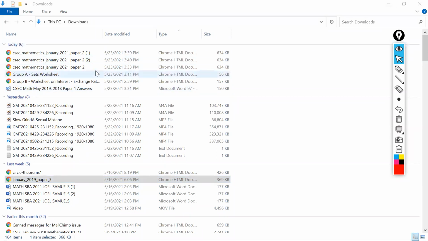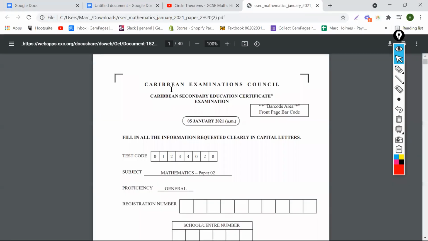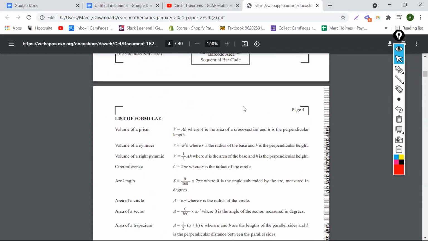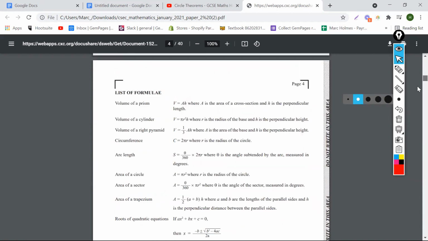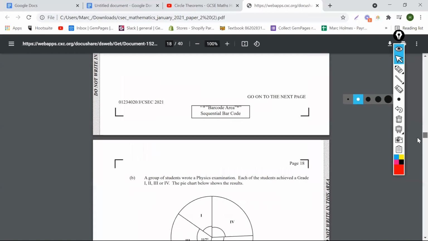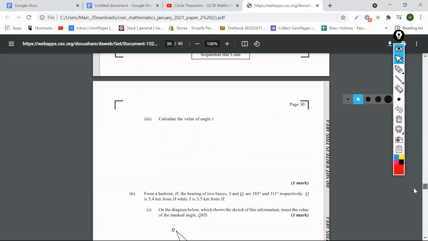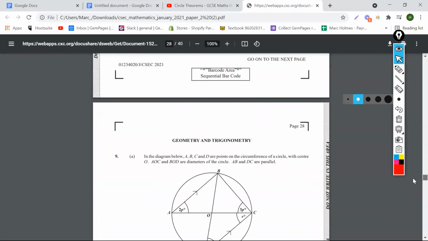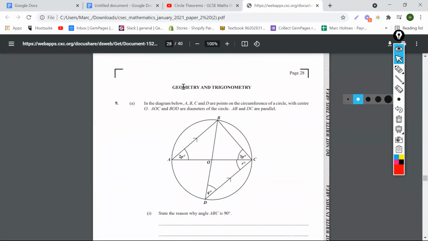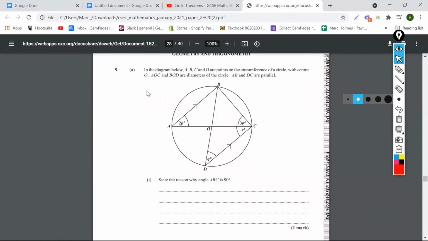All right. So I sent you the solutions though. The reason why I sent you the solutions is because I want us to go through those papers as a reference. So I sent you this 2021 paper, guys, and I also sent you the solution, so you can look at the solution as well. Cool. But I'm gonna go down to question 9 to show you that this just comes every year. See it here, guys? Question 9, geometry and trigonometry. And they always come with a circle theorem question. So this is the latest paper, January 2021.